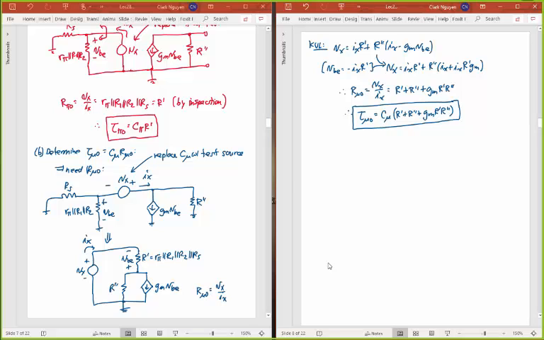There is a question. Can you explain why R prime is on the right side of Vx in the circuit? Which circuit? Do you mean this circuit? So all I did was I took Vx. So if I have two things in parallel, in series. So suppose I have, let's do this in green here. Suppose I have this circuit, R1.